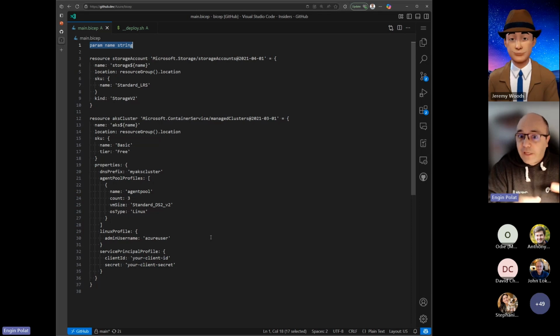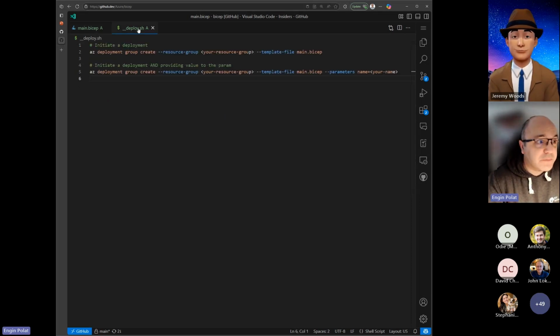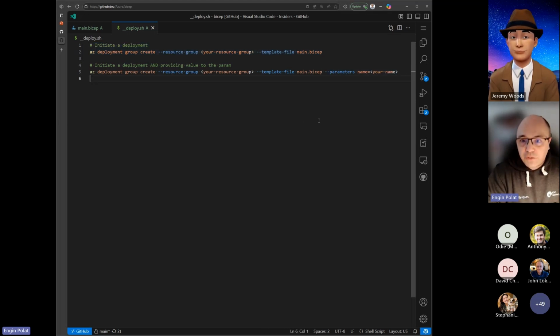Even if we provide the value for the parameter using the inline params feature, we cannot initiate the deployment. Compilation of the Bicep file will fail and the deployment will not start.